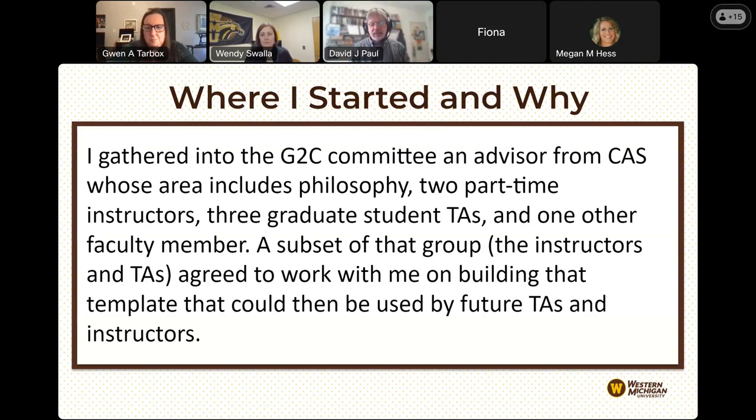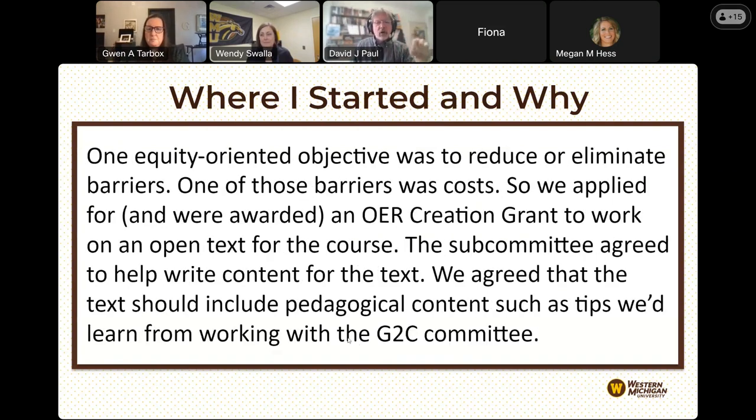So I gathered together some people from the department to serve on this committee. I was very intentional about being very cautious about bringing part-time instructors in on this work. So I happen to have a different perspective than many of my colleagues, and that's because I was a part-time instructor for almost 2 decades.